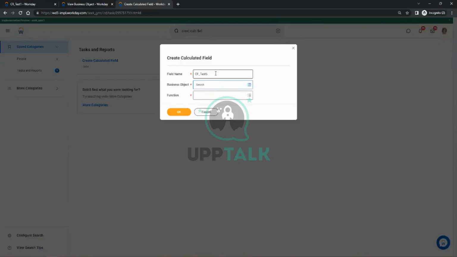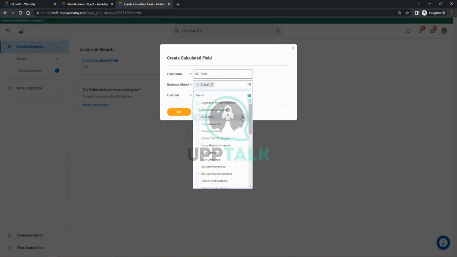Now here, business object, because it's a constant one, it's your wish. You can choose the business object as worker or you can put it as global. If you use global, it will be available on all the business objects, and if you choose worker, it will only be there on worker.